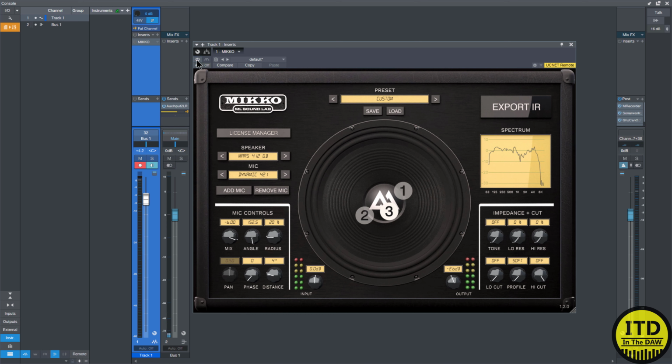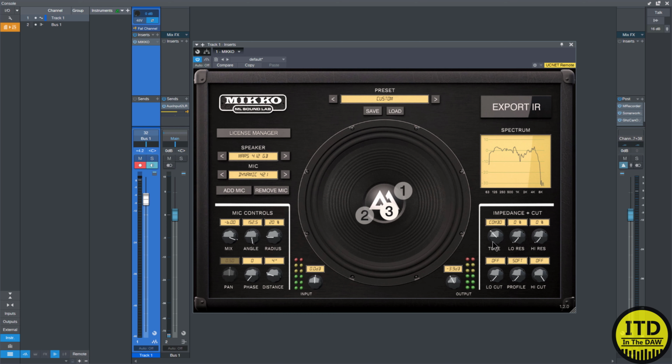So if we turn this back on, onto the Ampero. That's the U87 clone that it has. Pretty cool. Now this has a lot more mids, which is really good because in a mix, the mids is really what's going to cut through.